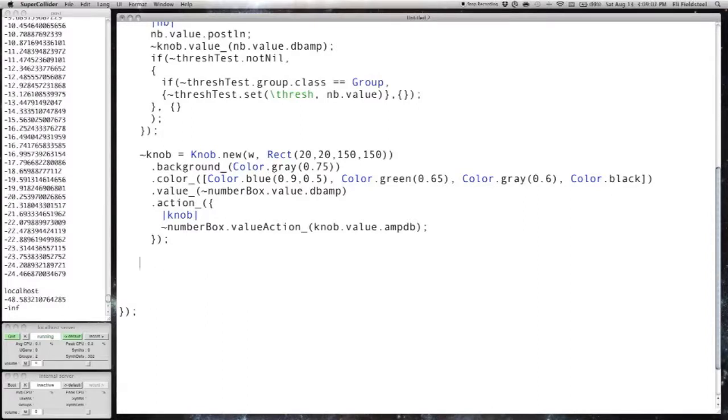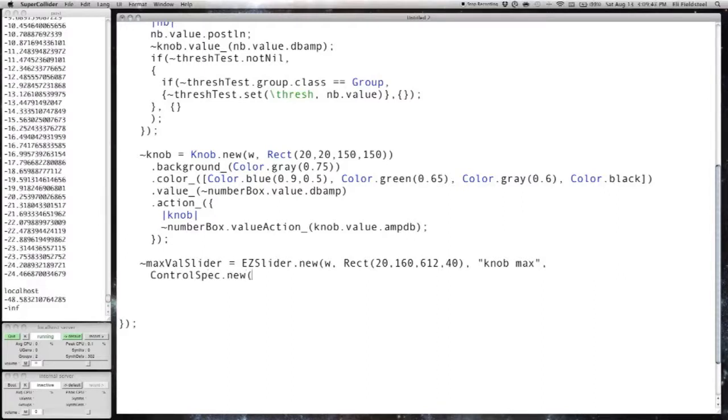And of course, once we make this object, we're going to have to go back and modify the action functions of the knob and the number box in order to reflect this new addition, this new functionality we're building. So we'll call it maxval slider. And let's make an easy slider. Yeah, easy GUIs take a lot of inputs.